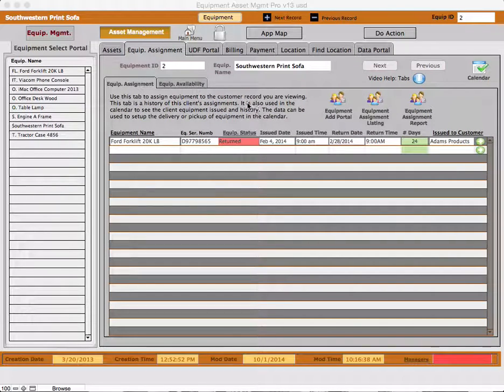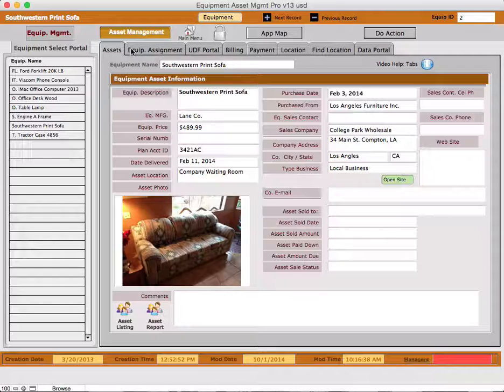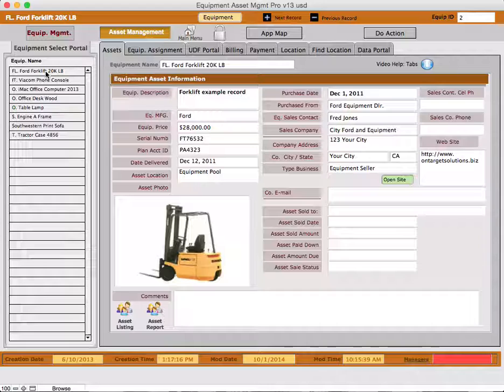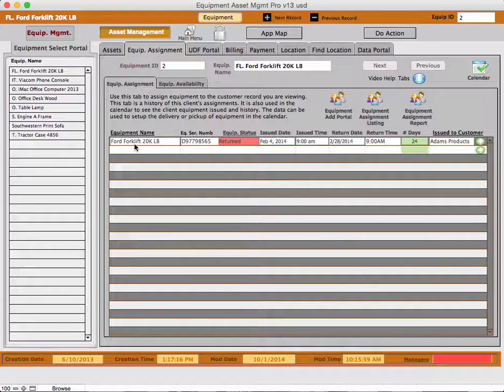In this video help, I'm going to be covering the Equipment Assignment tab. We come from the Asset tab to the Equipment tab. Now what you want to do is select from the Select menu over here, or do a find in order to find the equipment. You click on that particular item where you want to see the asset information. You click on the tab, and the information that you're now viewing is for the item that matches this.